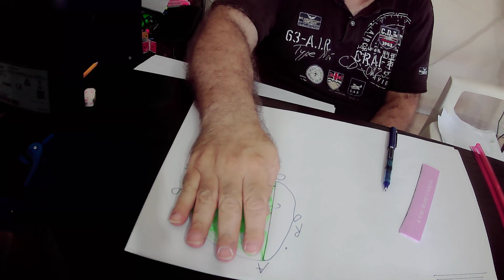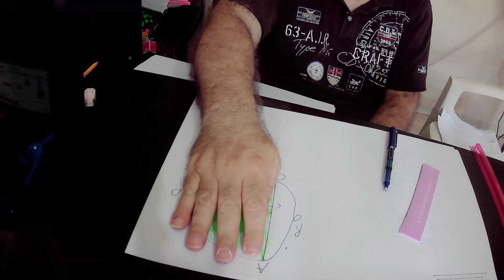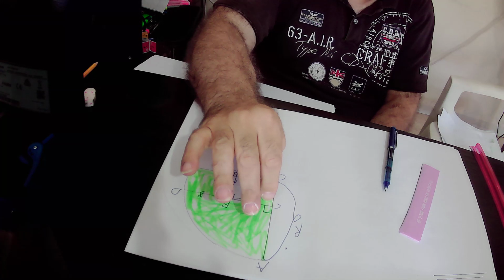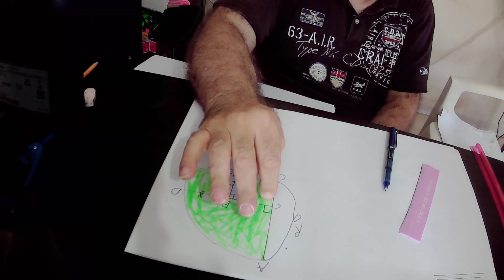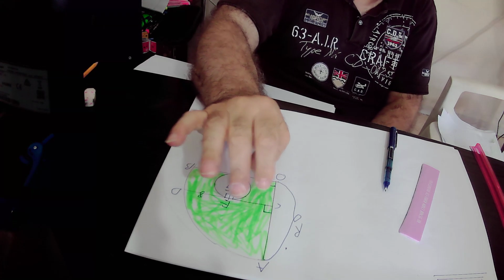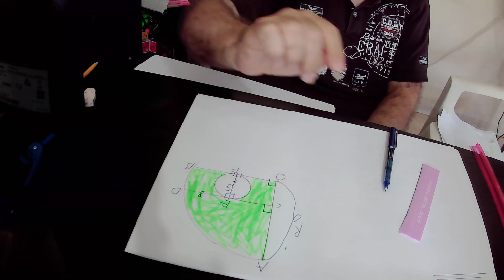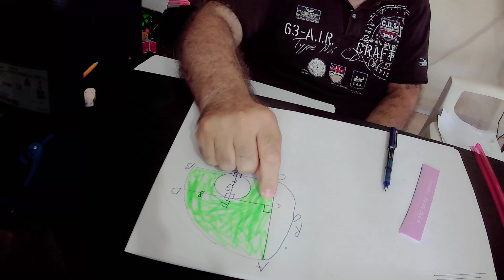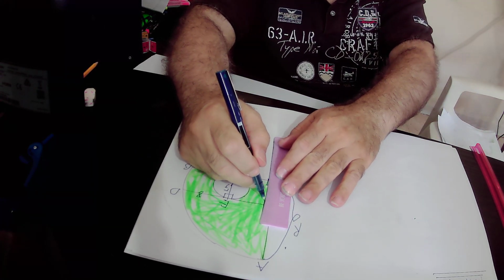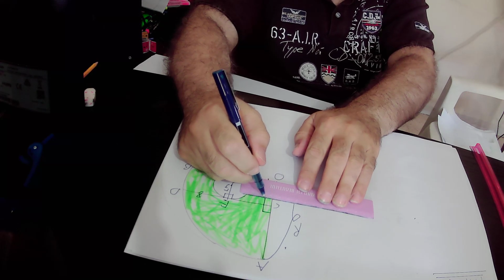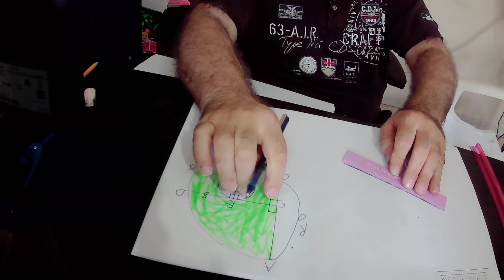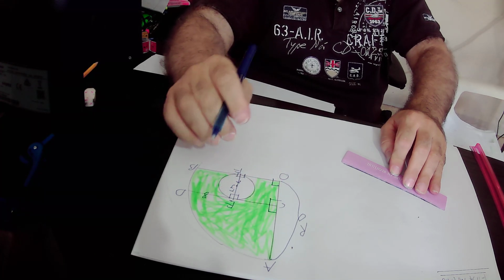Which angles do we have at this side of AO at point C? We have this angle that is equal to 90 degrees plus this angle. In total, the sum of those two angles must be equal to 180 degrees according to rule number 3, that the sum of the angles on one side of a straight line is equal to 180 degrees. So the missing angle must also be equal to 90 degrees in order to complete the sum of the angles on this side of the straight line AO at point C to 180 degrees. This angle must be equal to 90 degrees.